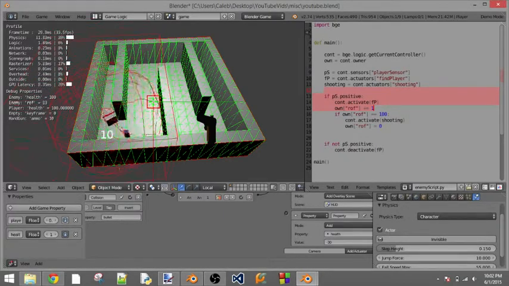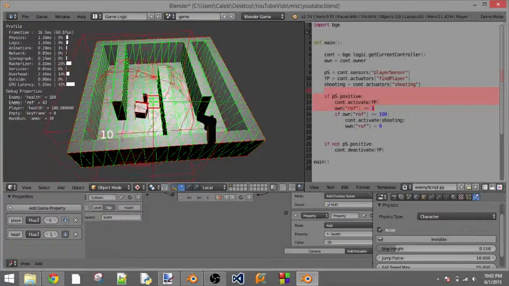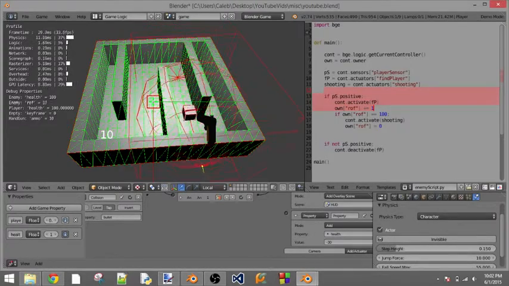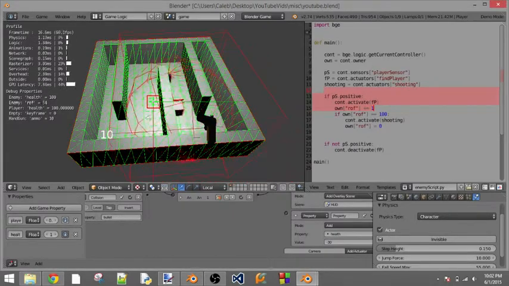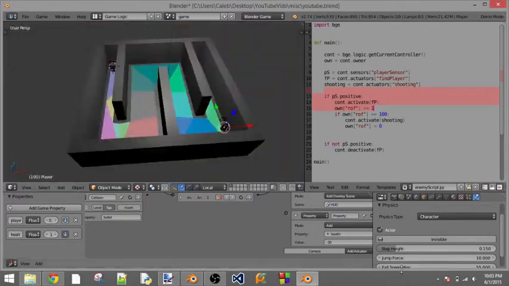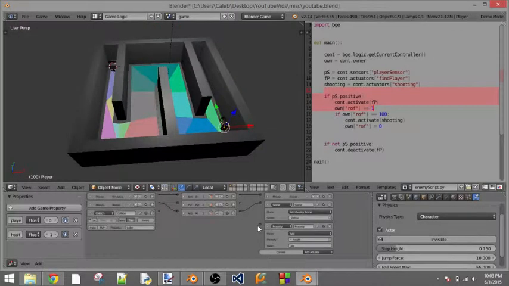Okay, so there you can see our, where is our health? I have no idea. Where is our guy's health? So, oh, there it is, player health. Okay, so it is not bringing down our health because we didn't, we have to connect those two.